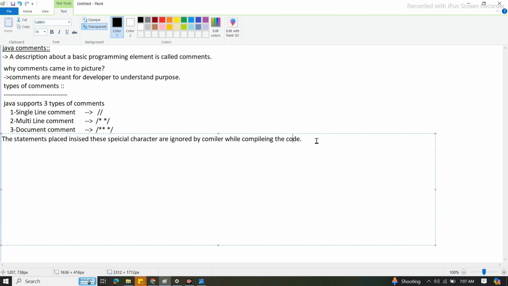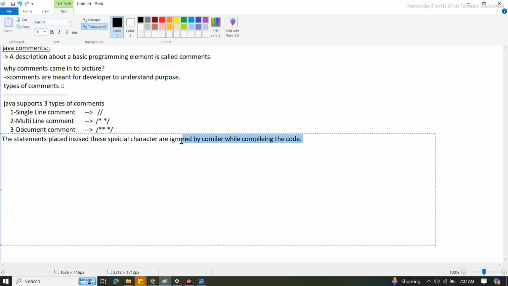The compiler helps convert developer written code to byte code, because the JVM can only understand byte code. JVM is a machine, and a machine can understand machine language code only, so nothing but byte code.